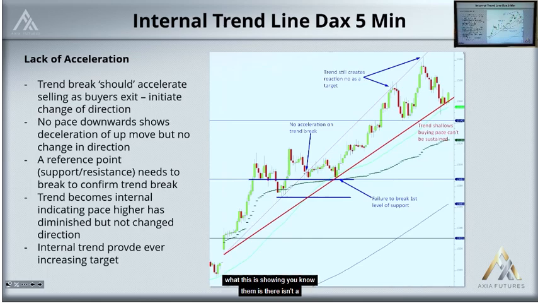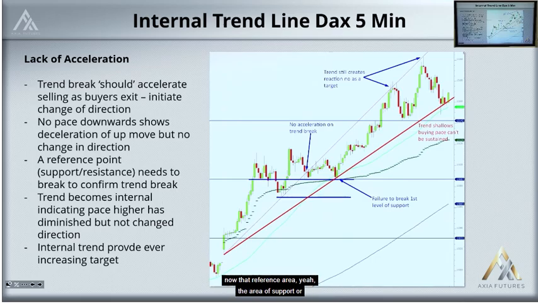Because what this is showing you now is there isn't a willingness of people to sell, that these people aren't really getting driven out of the market. And so as such, you can now say, right, well, nothing's changed. And the point where things change are really going to be at this blue line down here, the most recent low. Once that breaks, then the directional trend has changed. Arguably, you could look for this area of support. You've got support here. So it's about combining your trend with levels as well. So it's bringing things together, right? You can't trade just off one indication.